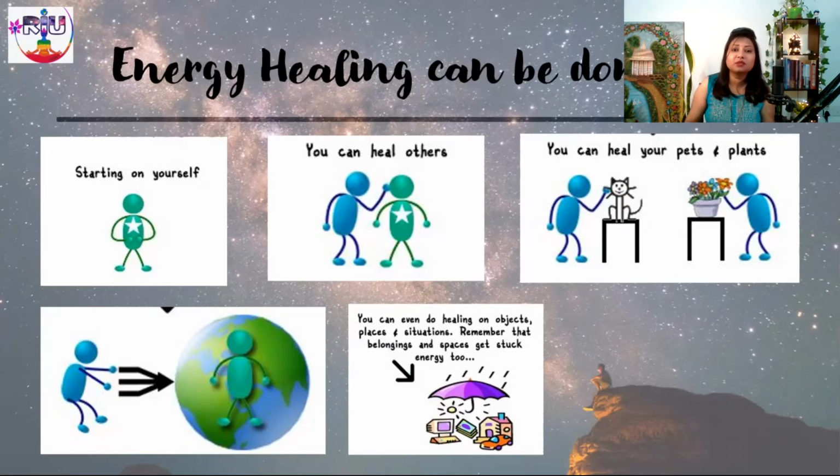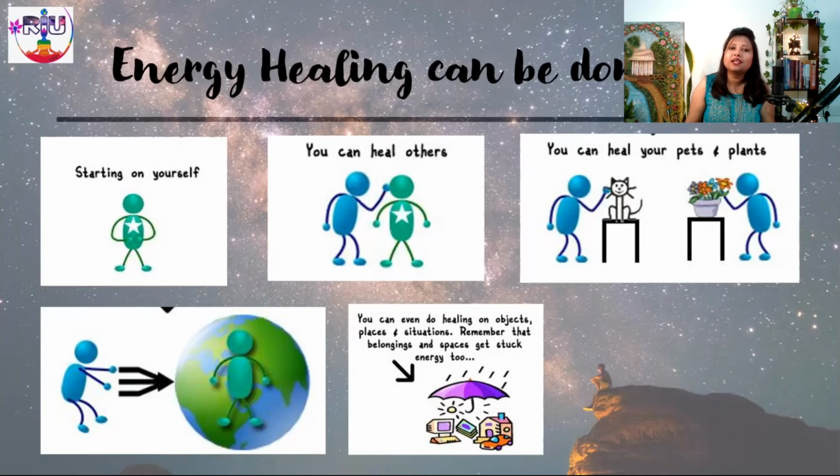And the best visible result is in any pain. Whenever you get pain in any part of the body, instantaneously you can heal it and you can get rid of the pain. Energy healing does not merely subside the symptoms, but it works on the root cause. Its result is long term.